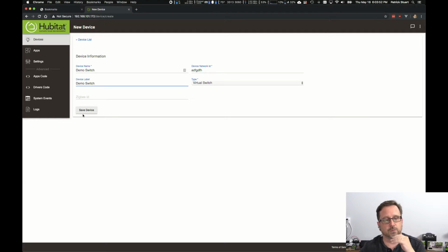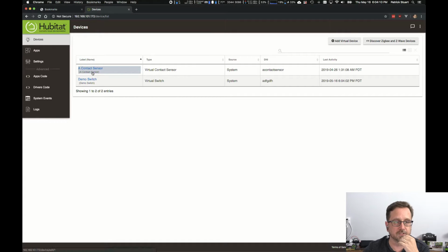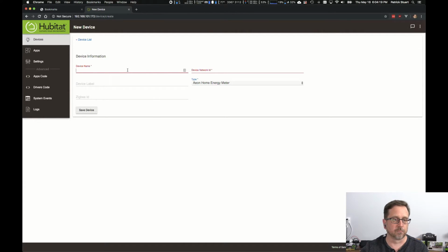Okay. So once we've got that set, all we do is click Save Device, and we'll be taken into our new device. It defaults to off, so we can quickly turn it on or turn it off. And that's a virtual device. So we've got a virtual switch, real simple stuff. I'm just going to create one more for the purposes of this, since we have our contact sensor. I'm going to go ahead and create a virtual dimmer, just to mirror a lamp, right? We'll call this demo lamp.